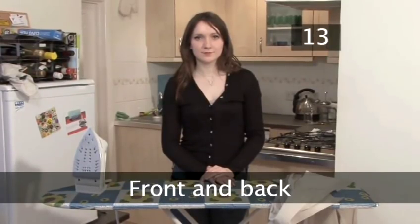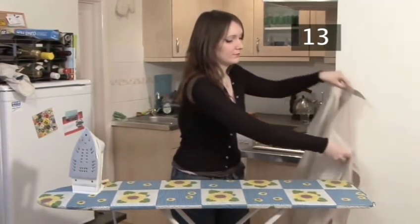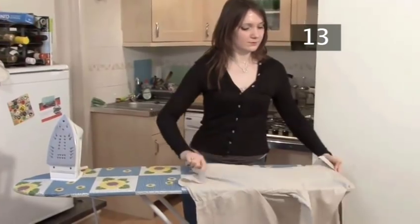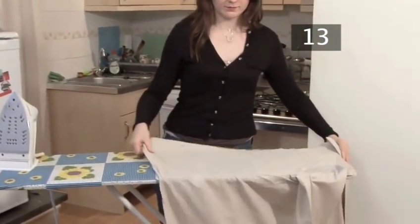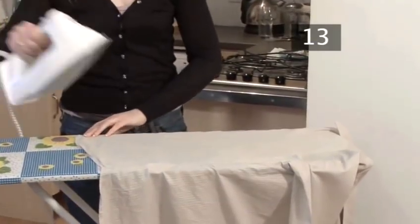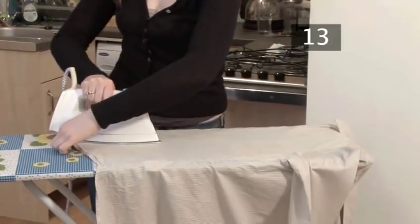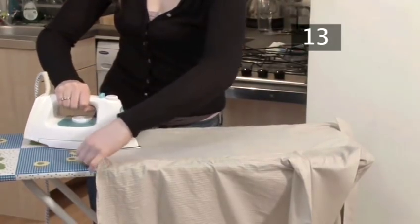Step 13. The front and back are the easiest bits. Just lay out one of the front panels on the wide end of the ironing board. If the shirt has a pocket on it, iron that first. Iron the shirt slowly. Don't iron in new creases. Make sure you go all the way into the seams.